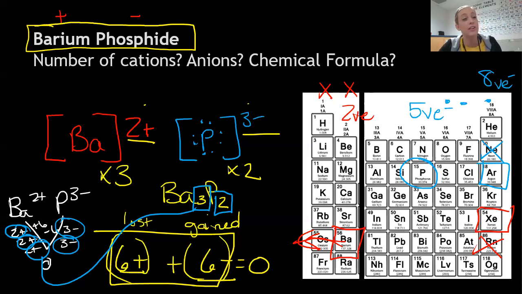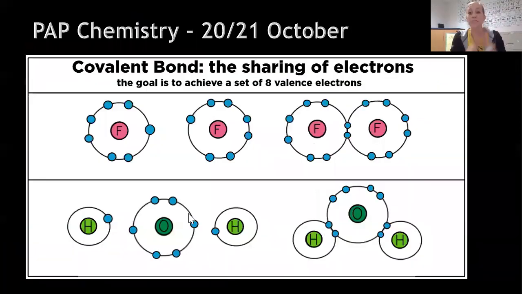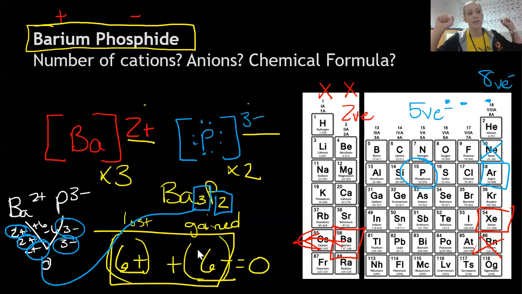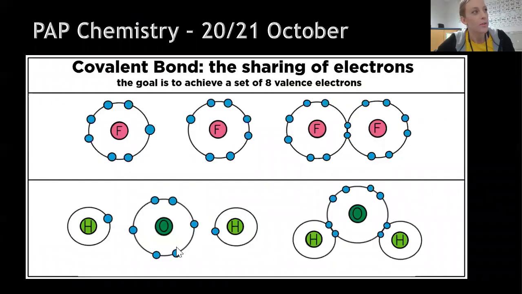Metalloids. Yes, metalloids are the ones that are here on the diagonal. Metalloids are ones that have properties of both metals and non-metals. And I'm not going to ask you about those either, because again, they get real funky. Okay. All right. Let's go into covalent bonding. If there's no more questions about ionic, let me make sure. Any more questions about this? No? Okay. All right. Covalent bonding.